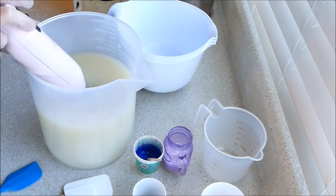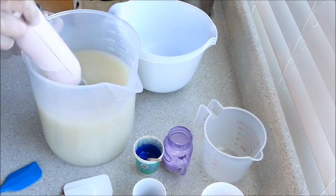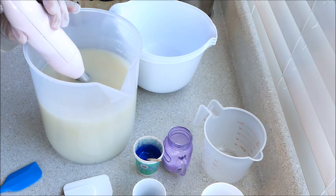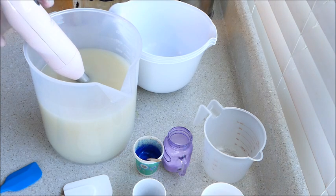Tonight I am making a beach ocean themed soap, and I don't have a name for it. Probably by the time I put the video up, I will have a name for it. First let me tell you the description of the fragrance. It has notes of nectarine, bird of paradise, water lily, passion flower, orchid, and hyacinth, and notes of salt water and fresh air.